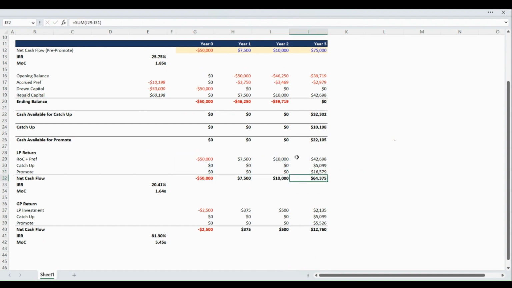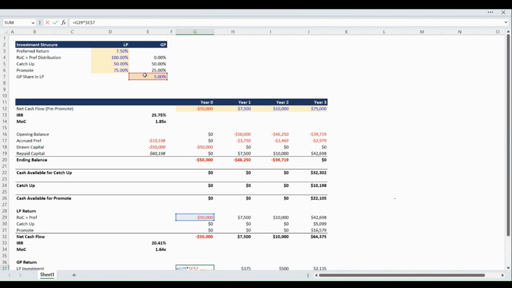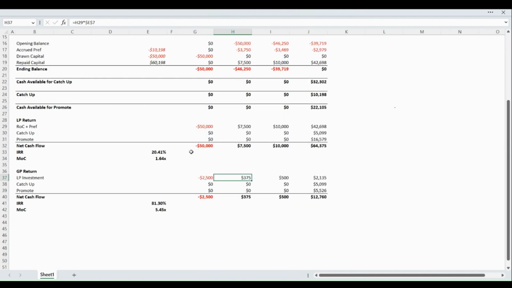As a reminder, all of the distribution percentages can be changed within the investment structure section to fit your specific use case. The schedule concludes with the sum of the 3 line items by year to determine the net cash flow to limited partners. The schedule includes the net internal rate of return and multiple of capital realized by limited partners following the various tiers of cash flow distribution between the limited partnership and general partner. In this example, there is a 5.34% internal rate of return reduction following payment of the catch-up and promote to the general partner. The final schedule within the model is for the general partner returns.